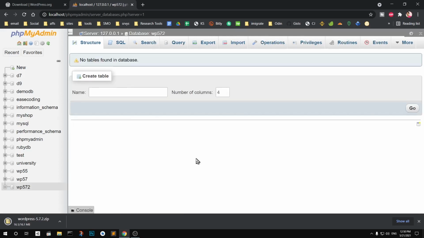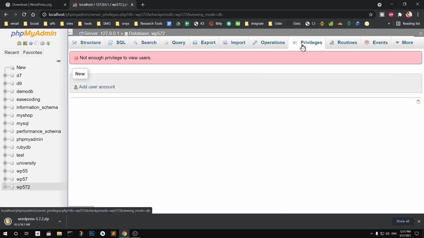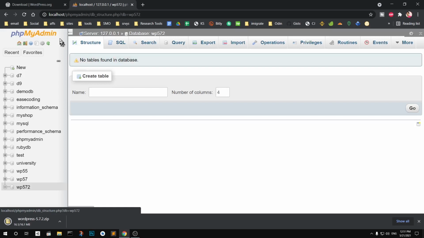So we have our database on the MySQL server using phpMyAdmin, and when you create a database you have a username and a password. But in our case we don't have a password, we just have the database. However, we can work on that if you would like to. So go to privileges, create a user and a password, and then you can use this user. Otherwise we already have a user which is root with XAMPP.